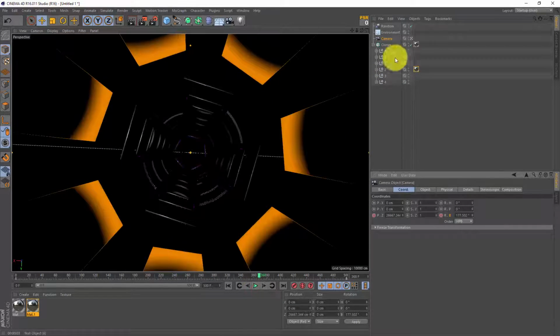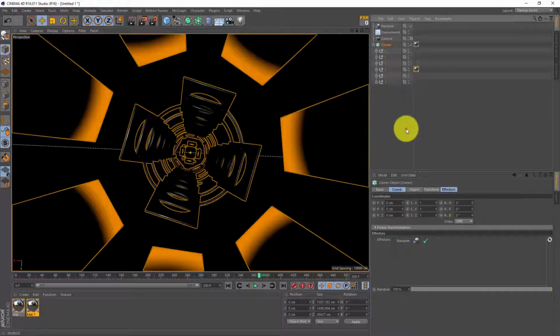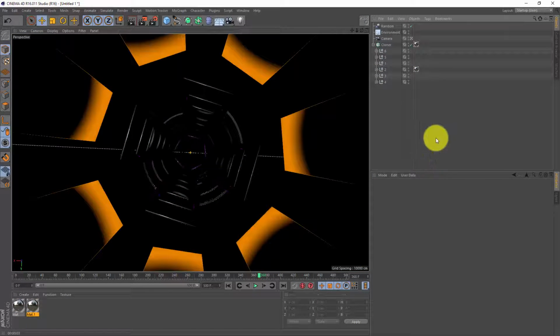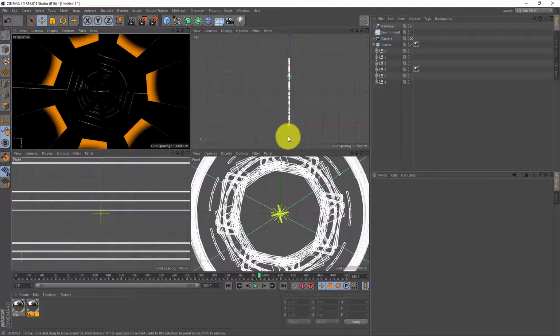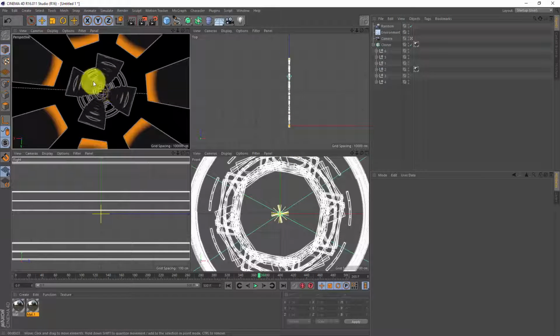Well, you can of course make more elements, tweak the cloner until your heart's content, but the idea is of course just to make some elements, clone them over the Z-axis, get a camera, animate it through the camera, use the environment to make the first and the last scene black, and also the center hole over here, and then you can do what you want.